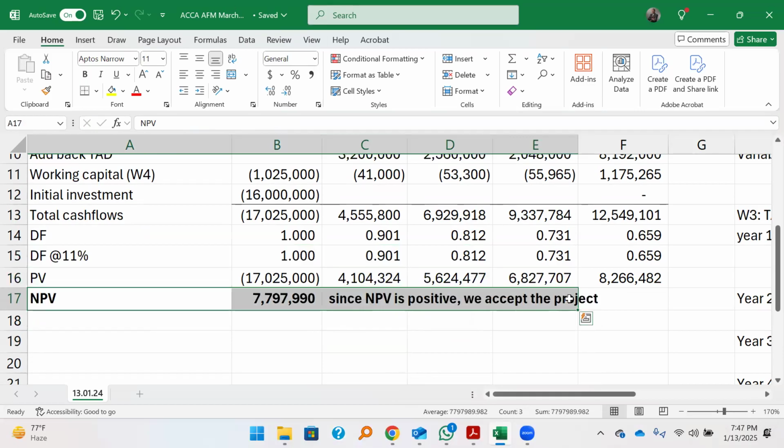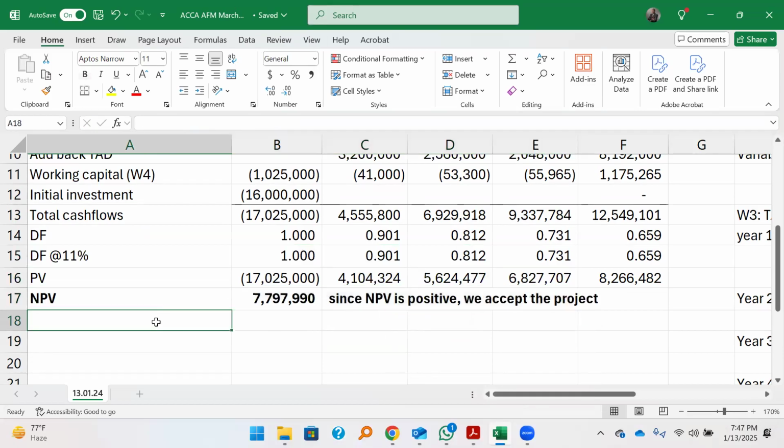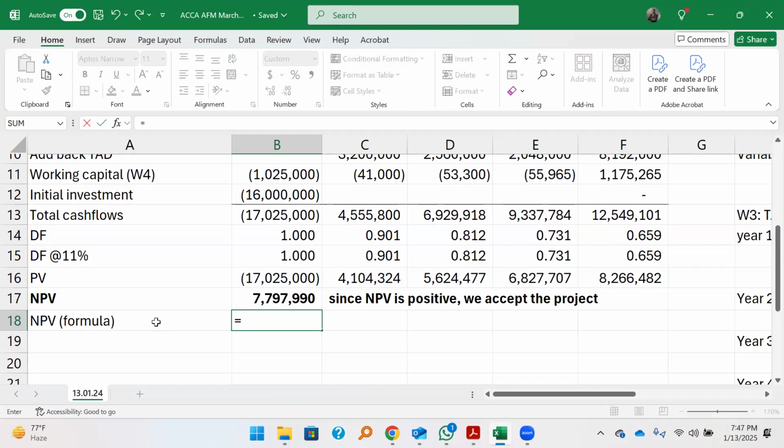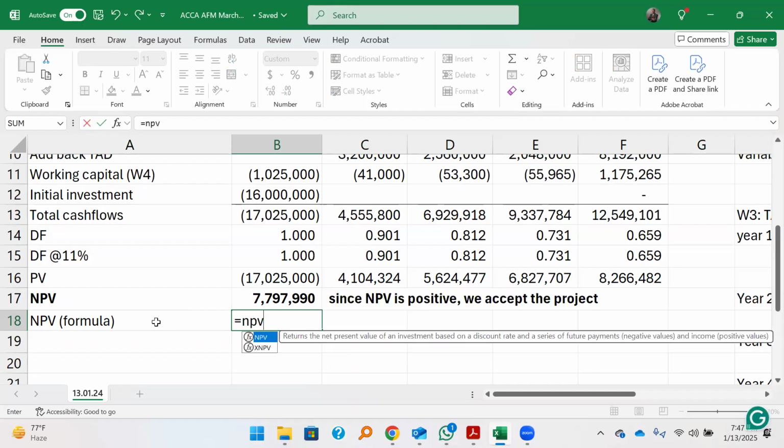Okay, this is another way of doing it, but there is a better way of doing this using a formula that is not given to you in the formula sheet, but it's there in the Excel spreadsheet that you use in the exam. So the examiner likes that you save time, and you also would like to save time by using this method. It goes like this: NPV. Okay, you learn it from Excel, and then you also transfer it to the exam environment, as you should be going to the practice platform and practicing doing these things.